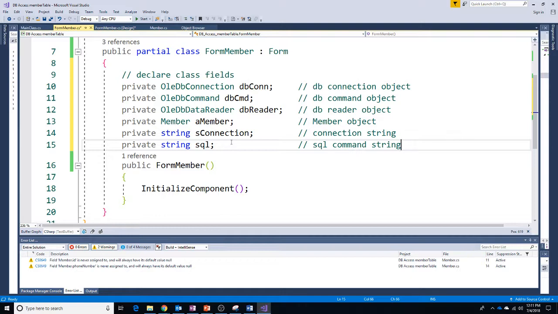So we'll be using these different strings as we build these objects and try to access the database.